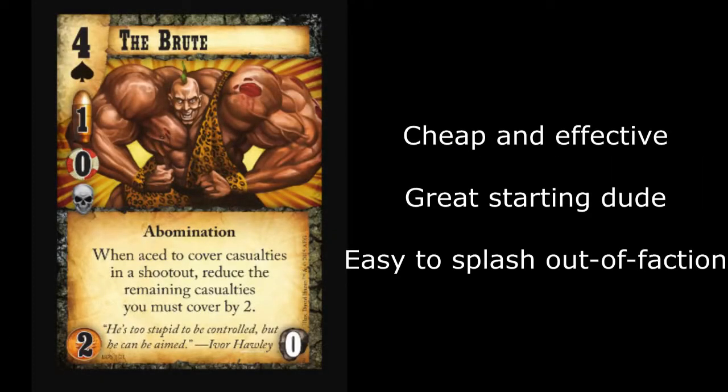The first card in this saddlebag is The Brute, a Fearmonger's Dude, an abomination, with a special ability that increases the number of casualties he can cover when you ace him in a shootout. The Brute is an incredibly flexible dude that can slot into all kinds of decks due to his very low cost and not having any influence, so he doesn't have increased out-of-faction upkeep. The Brute is definitely a fine addition to any Fearmonger's deck and many low-value decks in other factions.